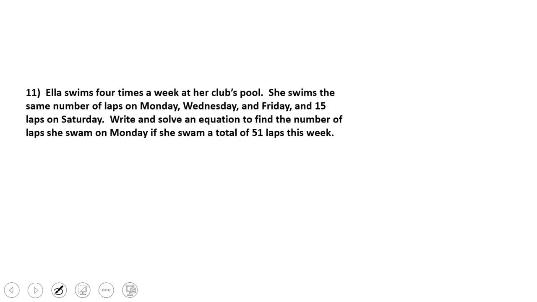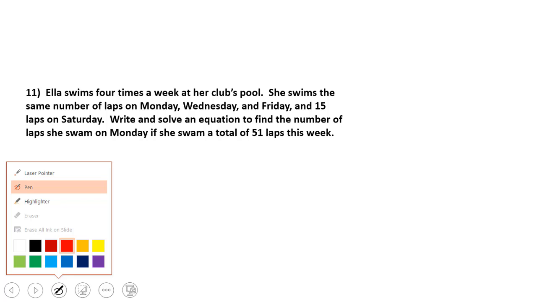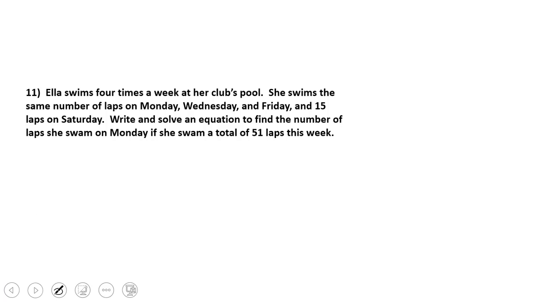Number 11. Ella swims 4 times a week at her club's pool. She swims the same number of laps on Monday, Wednesday, and Friday, and 15 laps on Saturday. Write and solve an equation to find the number of laps she swam on Monday if she swam a total of 51 laps. So one of the things I do like to do, and I didn't show it on the last one because I was just getting too excited, I guess, is to mark my text. And I noticed it's the same number on all 3 of these days. Well, I don't know how much we swam on each one of those days. So if it's the same number, I represent it with the same variable, X.